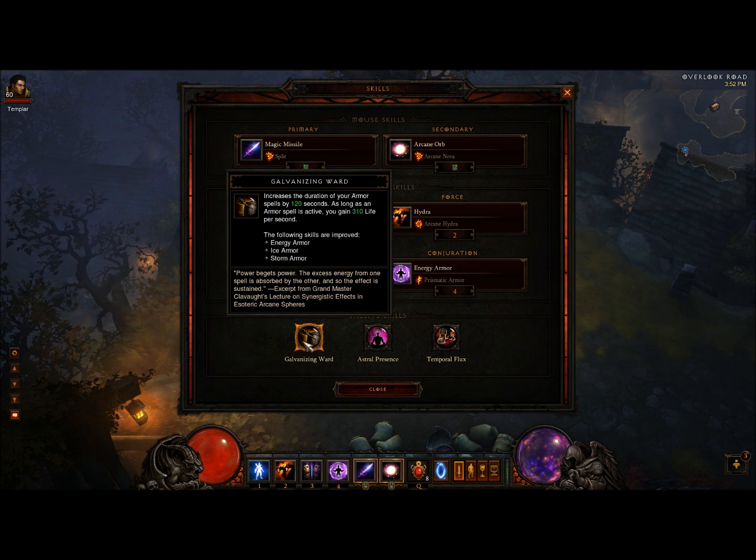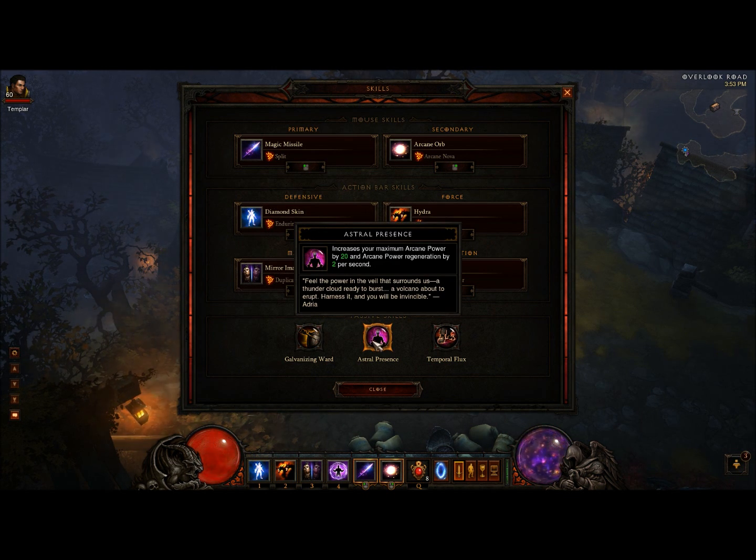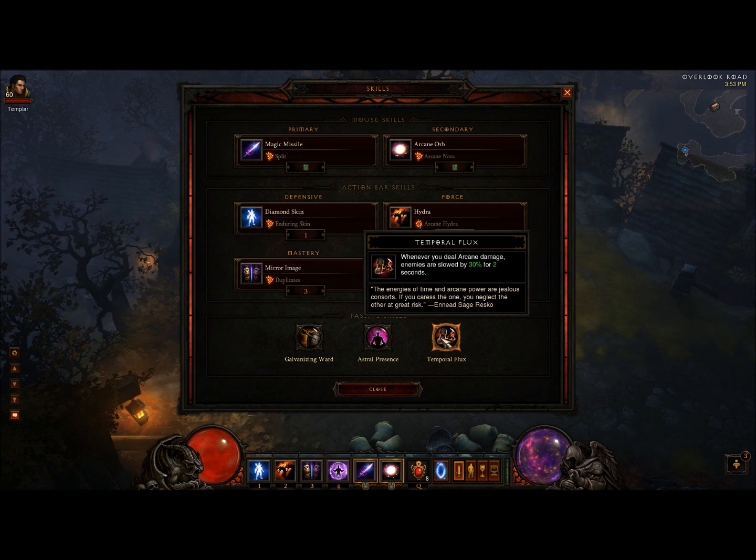For my passive skills, I use Galvanizing Ward. Some people don't like Galvanizing Ward because the life regen is only 310 per second. I still use it because I find that I only take a couple of hits, and that keeps me from having to pop a potion to top myself off all the time. I also use Astral Presence for obviously the extra arcane power and regeneration, and Temporal Flux, which meshes nicely with my choice of attack abilities: my Arcane Hydra, my Arcane Nova, and my Magic Missile.